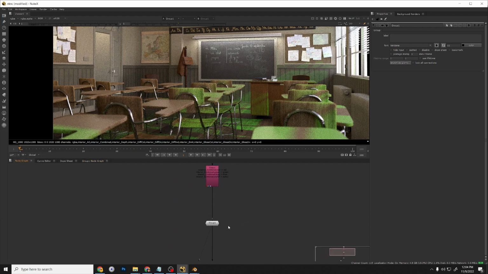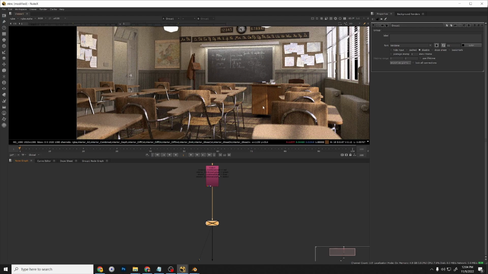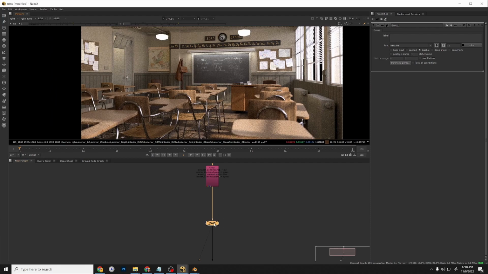Okay, so what's important is that when I disable this node, I want to see the original result. So I want to see the results of the node turned on and the result of the node disabled.